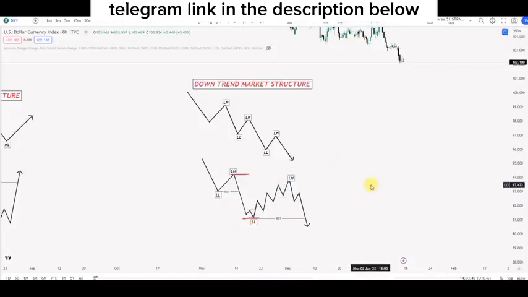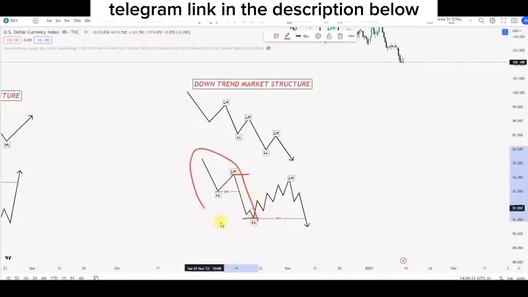Another thing is, how can you day trade this market structure strategy? So basically what we're doing is, if you are a day trader, your higher time frame will be the 4-hour time frame, your confirmation time frame will be the 1-hour time frame, and your entry time frame will be the 15 minutes or even lower. So let's say on the 4-hour time frame, if you're a day trader, you basically identify lower highs, lower lows, which is a downtrend market.